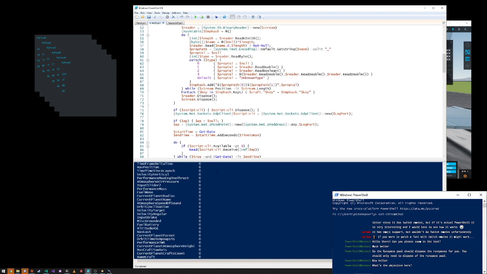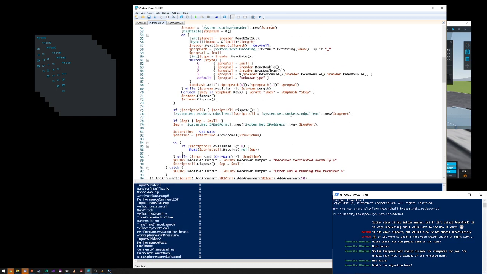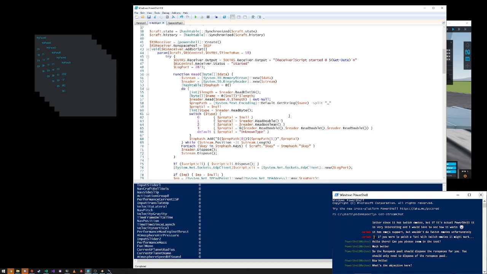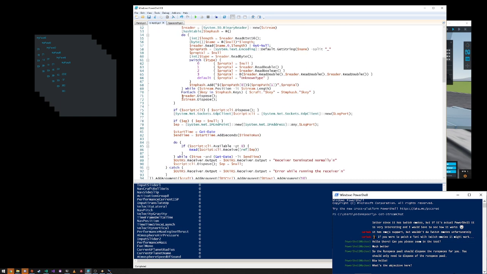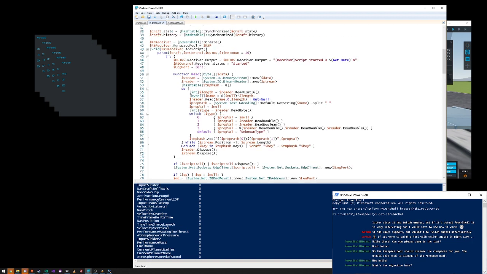Let's see what's going on here in the craft state. No, damn. Okay, so we're gonna have to... So craft.key state?